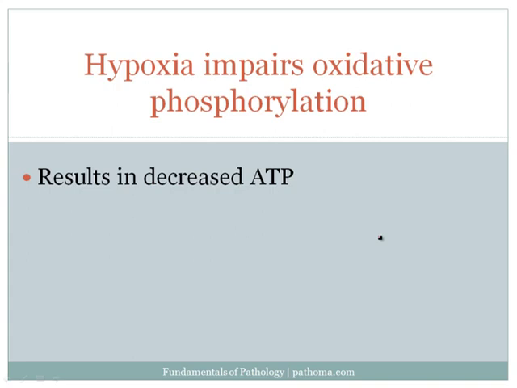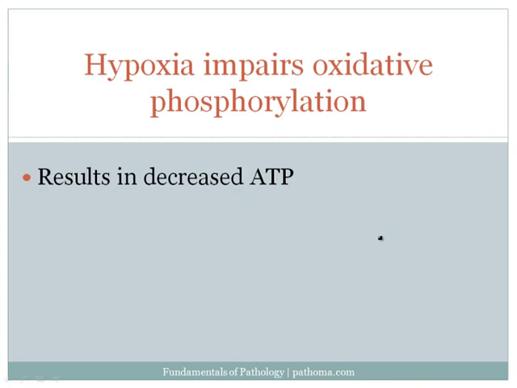So when we have hypoxia, or low oxygen delivery to the tissues, what's the consequence? That's the next discussion. And the key consequence is that it impairs oxidative phosphorylation. I've already told you prior, and we can repeat this here, oxygen is necessary as the final electron acceptor in the electron transport chain. And low oxygen will result in low ability to generate ATP, and low ability to generate ATP will result in cell injury because ATP is a necessary energy source for cells.